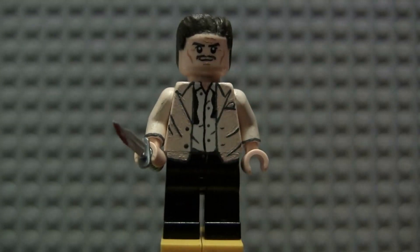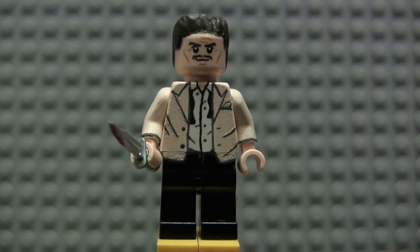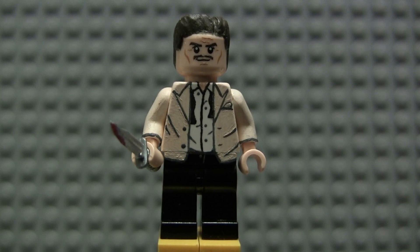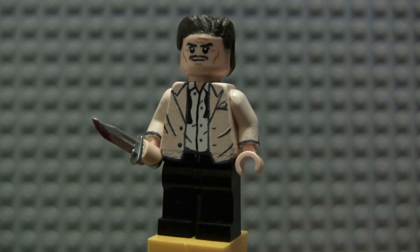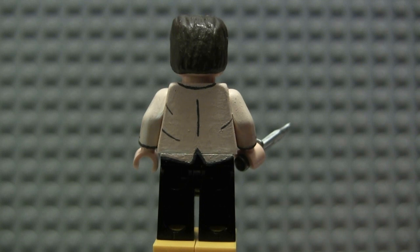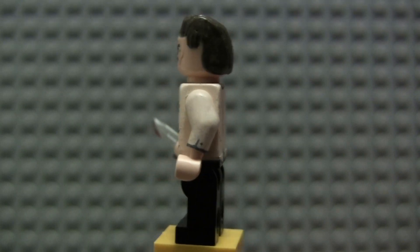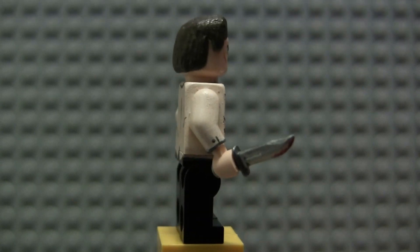His face is a Tony Stark face with a lot of modifying. I painted some lines around his eyes, painted his mustache on, and erased the goatee the original figure had. I painted some lines on his forehead and was really trying to get Brad Pitt's likeness down — I think I did a pretty decent job. He's got no shoes painted on since he'd be wearing black shoes with a suit. You can also see the back of his tuxedo jacket with some creases, and little cufflink buttons on the sleeves.